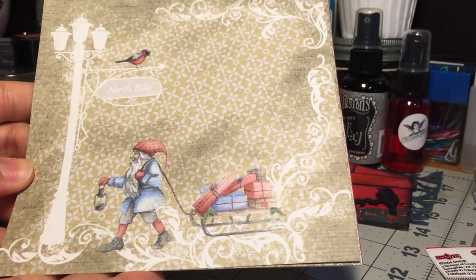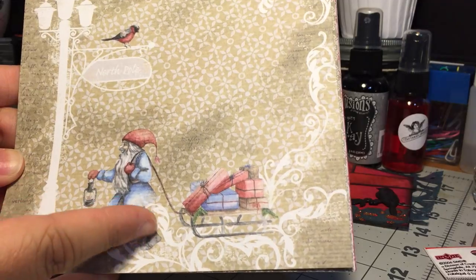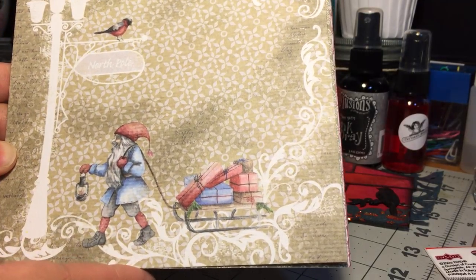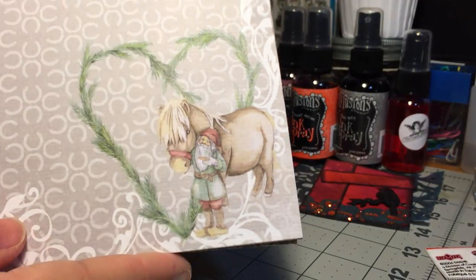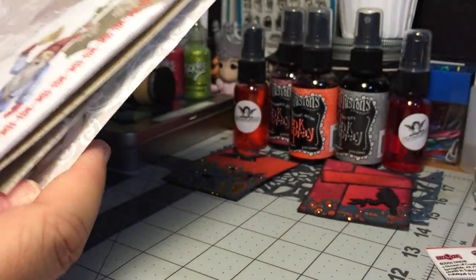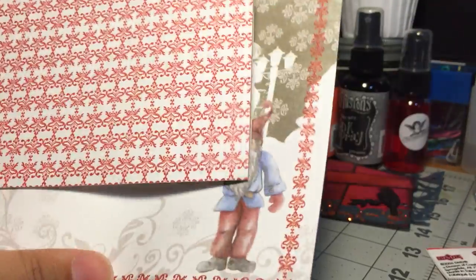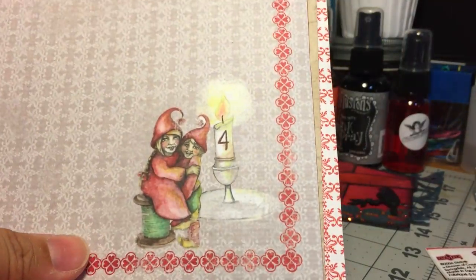There we go. So, there is the paper. Isn't it gorgeous? So here's Santa from Norway. Beautiful. And she sent a nice sampling of this. Oh my gosh. Look at this. How awesome is that? Wow. This paper is beautiful. Thank you so much. This is definitely going into the craft vault.